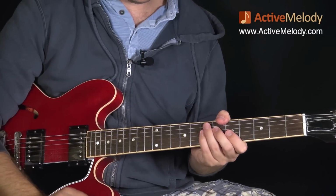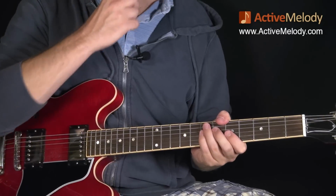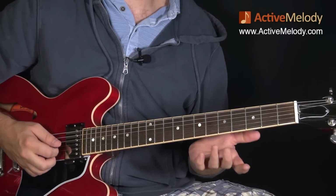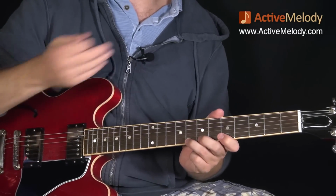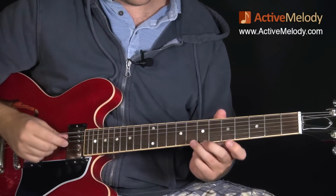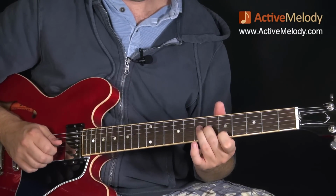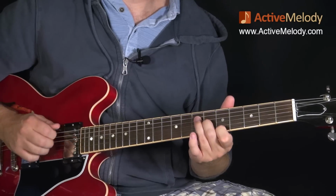And if you're familiar with the blues lead course on Active Melody, I mentioned pattern 1, and so pattern 1 is kind of here. Those are 2 notes that would be in pattern 1 in the blues. Now obviously in country you're playing more major pentatonic, and in blues you're playing minor pentatonic. And I have lessons that sort of explain the difference, but anyway, that's kind of what you're doing. You're playing those 2 notes from the A chord.